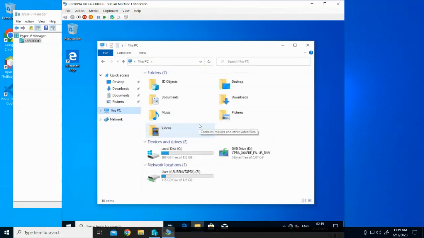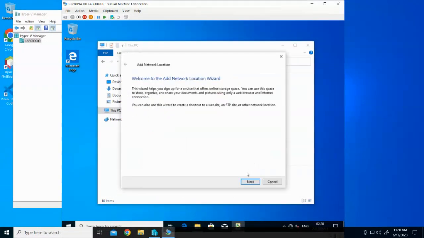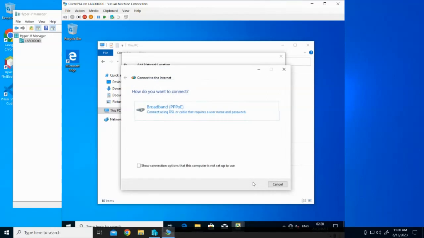Right. So when I go to this PC, I can see that I've got a mapped network drive that's here already. Okay. I can right click here and I can say add network location, and I can then browse. No, I don't want to do this.